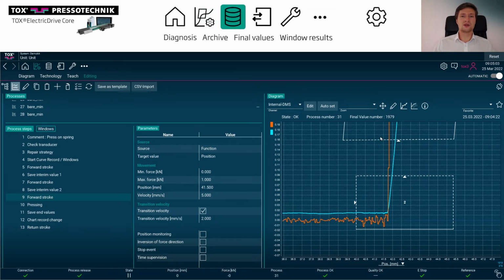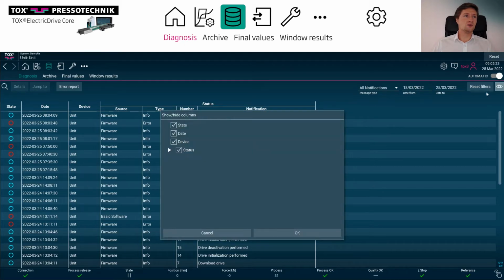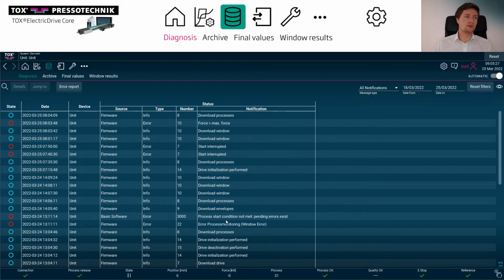Now I want to show you the messages and what you can see behind the third icon in your TOX software. First, the diagnosis is mainly where you can see your error messages and some information. Then you can filter the information type as well as the date. With the eye, you can always filter what columns you want to show and hide in your overview.